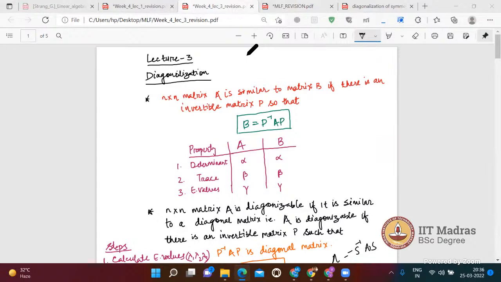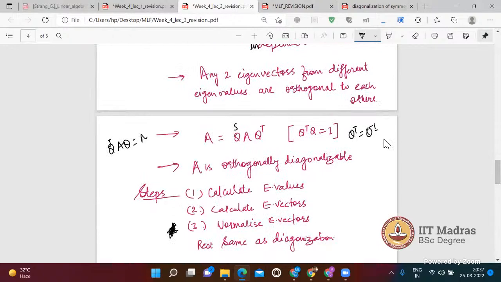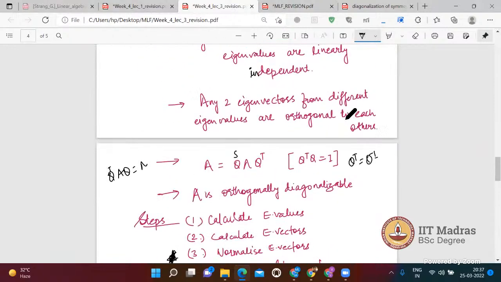Sir, why do we need an orthogonally diagonalizable matrix? If you have a real symmetric matrix, you'll get orthogonal diagonalization. For example, in a normal matrix, the inverse we were getting was only in the form of vectors. But here, if we have a symmetric matrix, the eigenvectors we get are orthogonal to each other, like they're perpendicular.